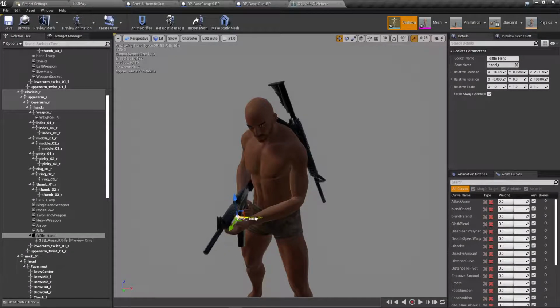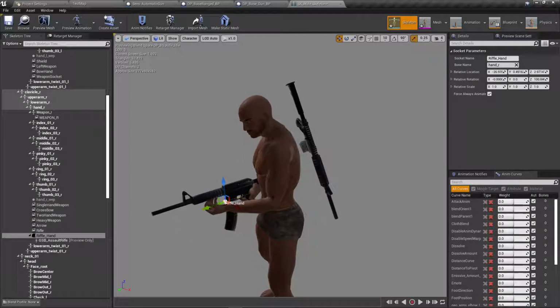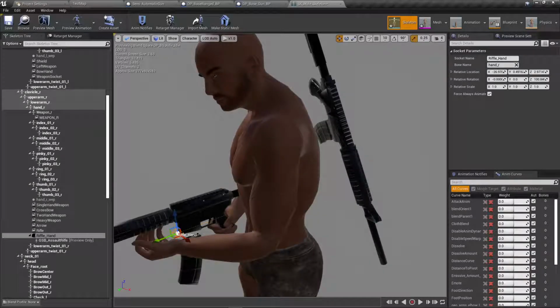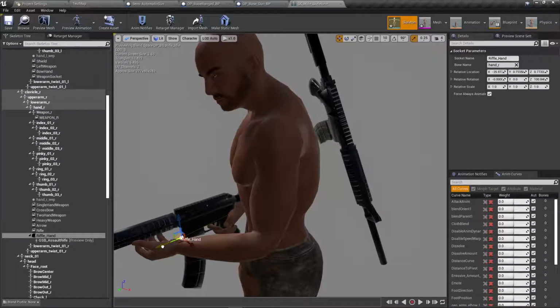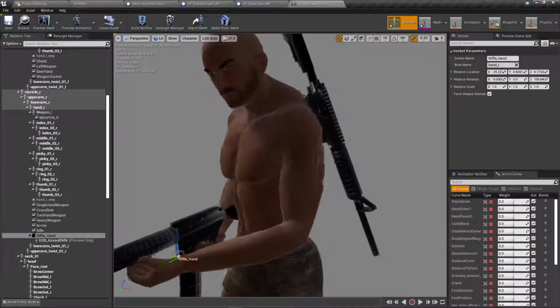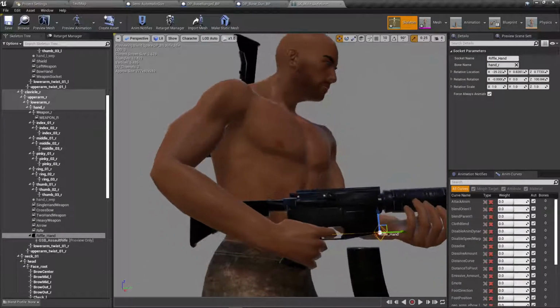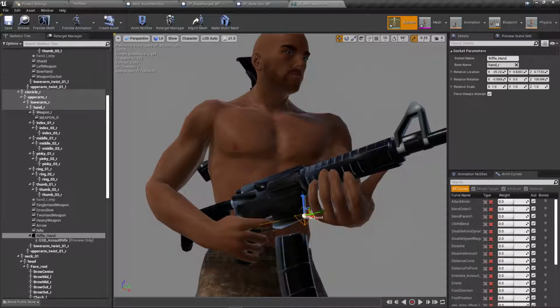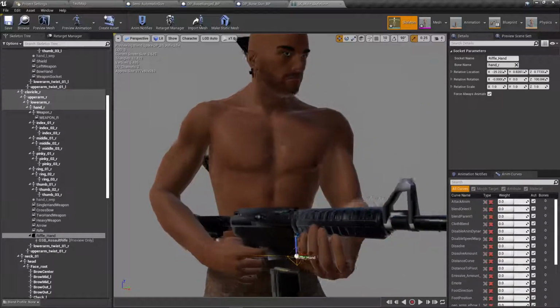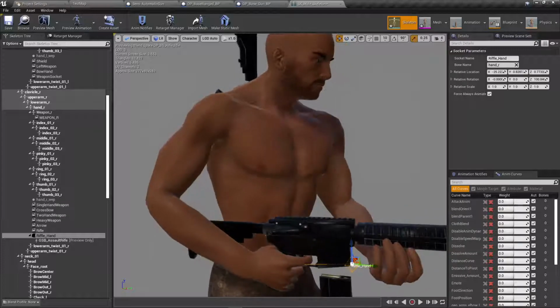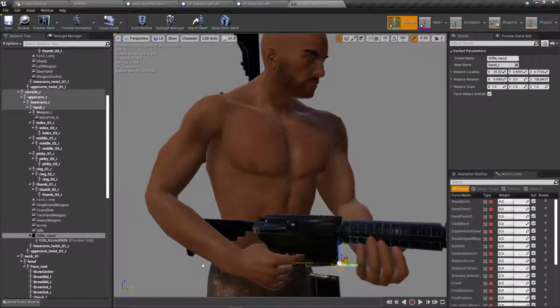So, something like so. I think that is straight.